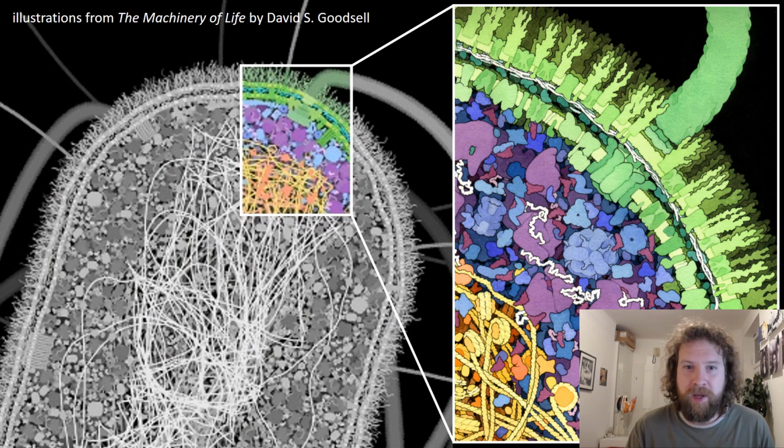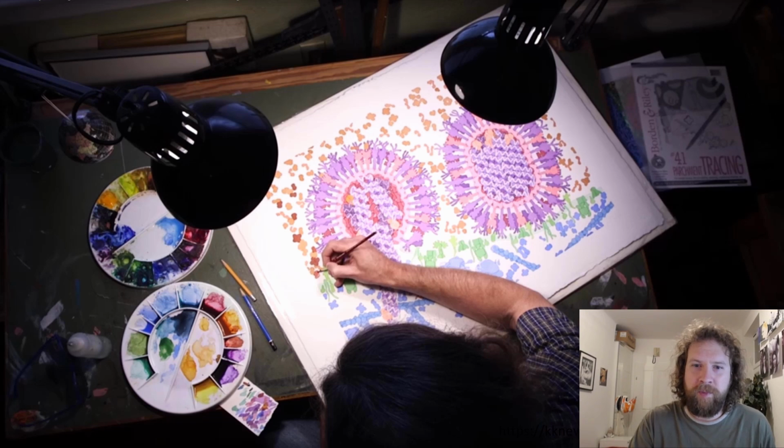And David Goodsell painted this picture in order to show us how crowded these environments are, how all these protein molecules that are essentially carrying out all the functions of the bacteria, they are encoding the life. Everything that the cell or the bacterium does is encoded in these interactions between these proteins. And here we can see how tightly packed they are, how full of molecules this bacterium is.